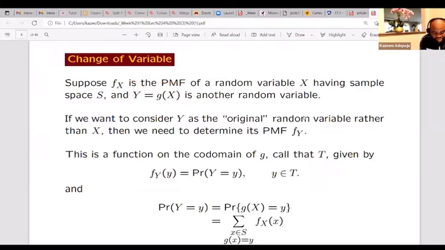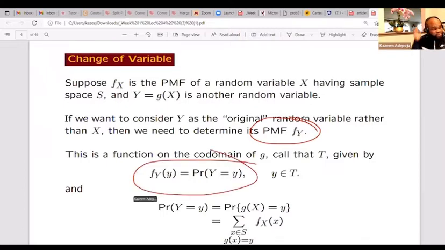So we want to find f of y, which is equal to the probability that the new random variable Y equals a realized value y.